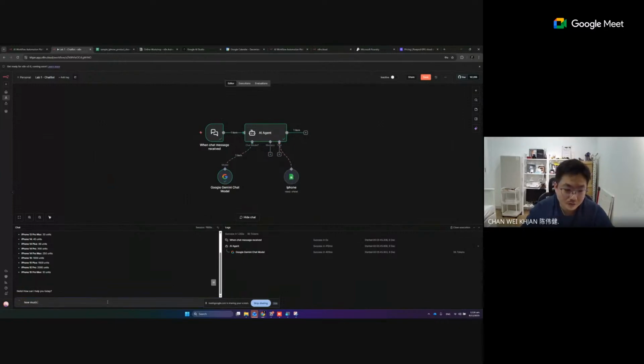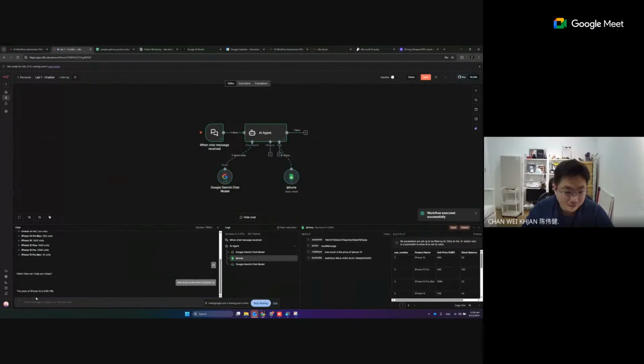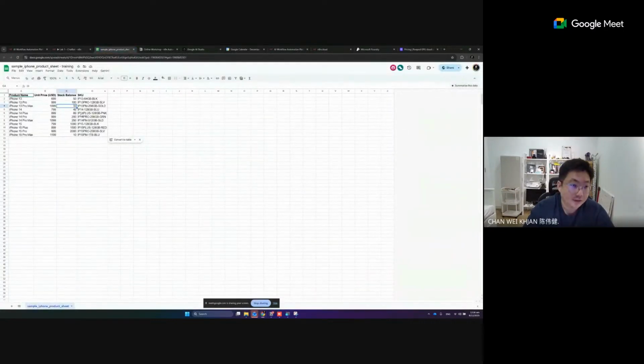Now, how much is the price of iPhone 14? When you look over here, there's a green, which means it referred back to the data: 799 for iPhone 14.